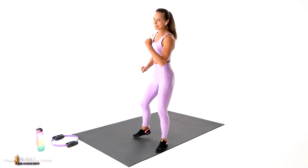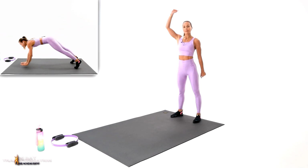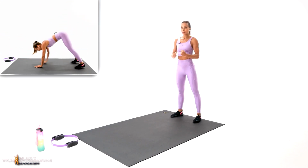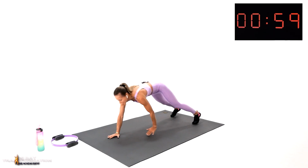Ready to break a serious sweat? Your first exercise today is walk to plank, arms and legs extension, or one at a time if you are a beginner. Get ready, set, let's crack this one all the way.